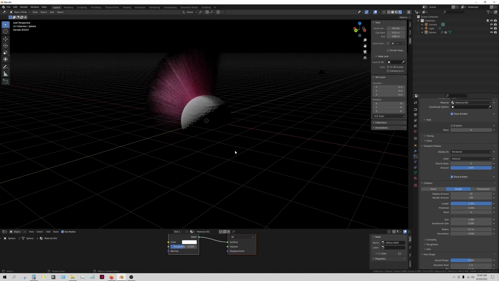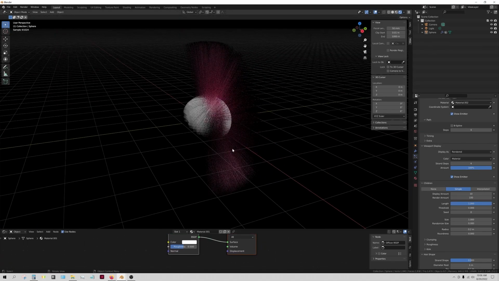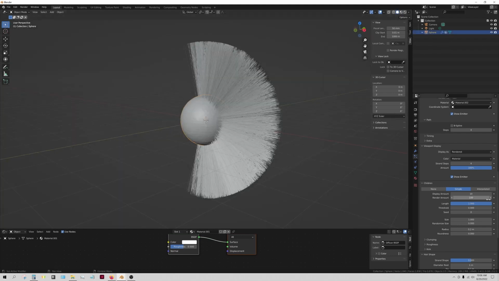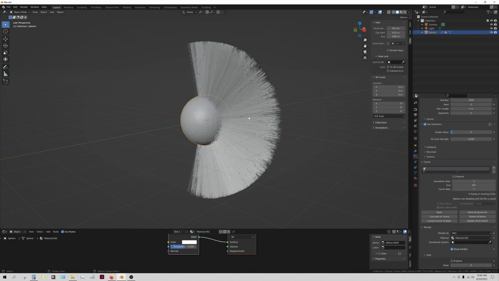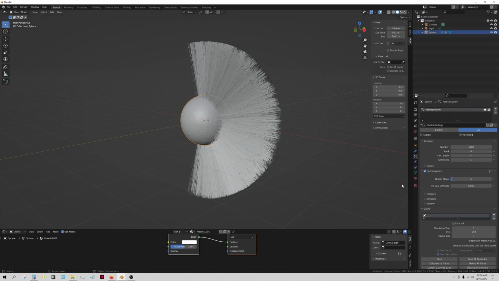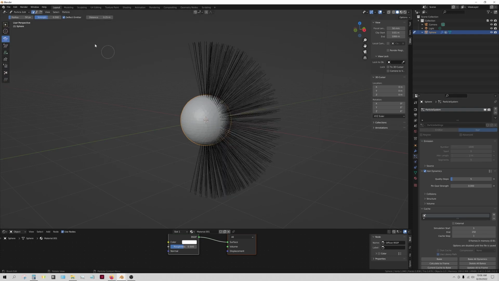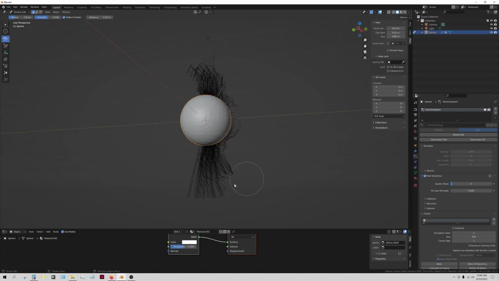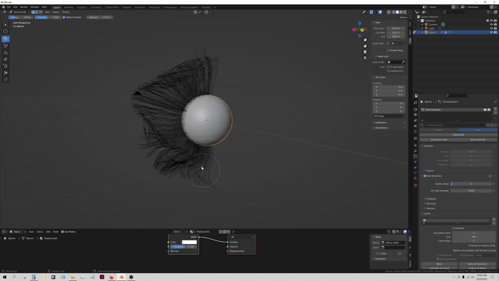The final thing on the rendering I'm going to show you, and actually it'll be a good segue into turning it into a proper mesh geometry, are the comb tools. So what you can do once you have a hair simulation added to an object is you have a new mode available, which is called the particle edit mode. And this actually just gives you a little brush, and you can twist and position the hair however you want. You can comb your model, and you'll see I'm giving my sphere a nice little mohawk here.